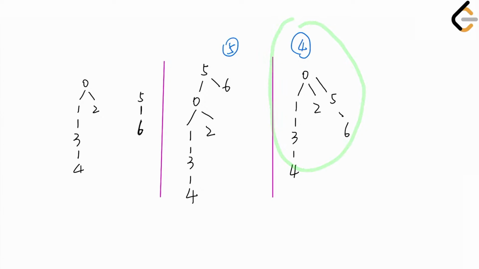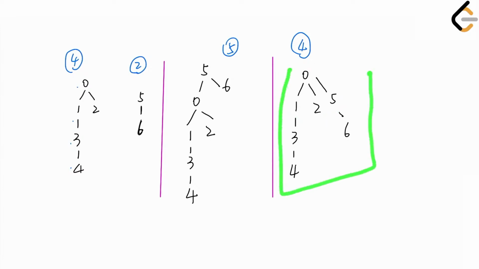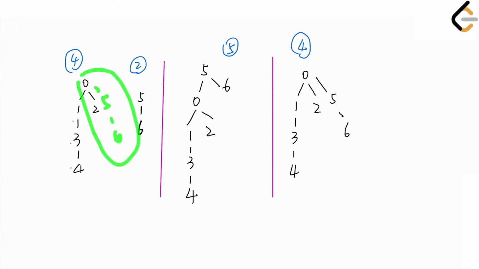So how do we decide that 0 will be our root node? Now you see, for these two trees, the tree on the left has height 1, 2, 3, 4, so 4. And for the tree on the right, it's 2. If we choose 0 at this point as our root node, we can just connect 5 like this. So for this tree, its height doesn't change because we're just connecting a tree with a height of 2 to it. For this path, it's 3, but it has a longer path of 4, so its height didn't change.